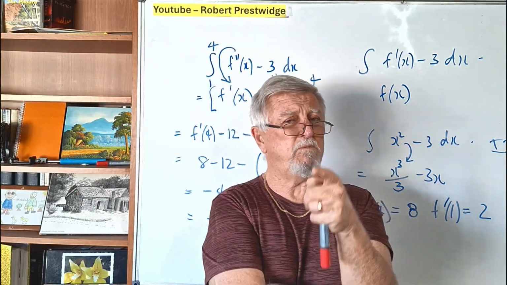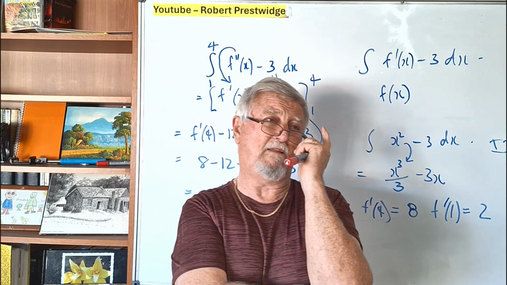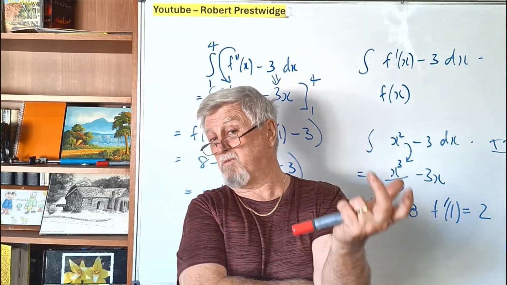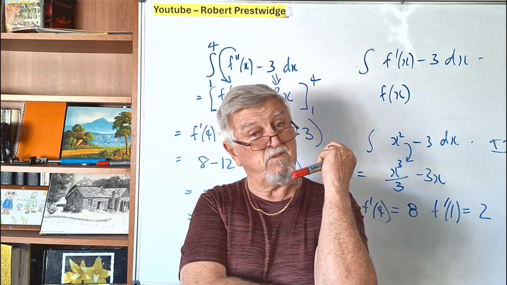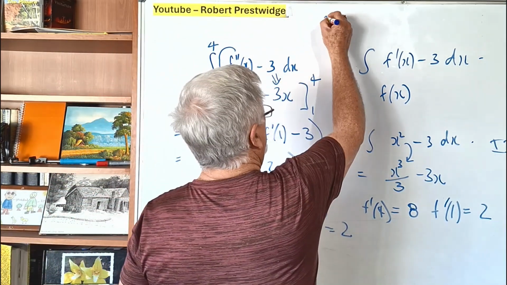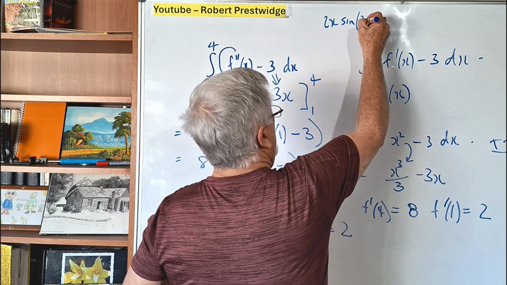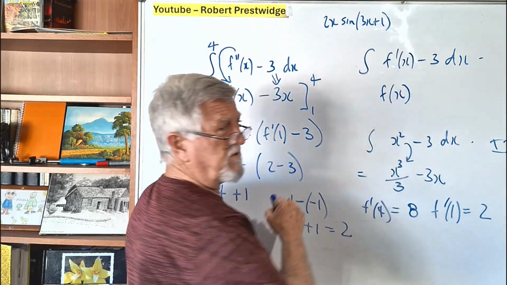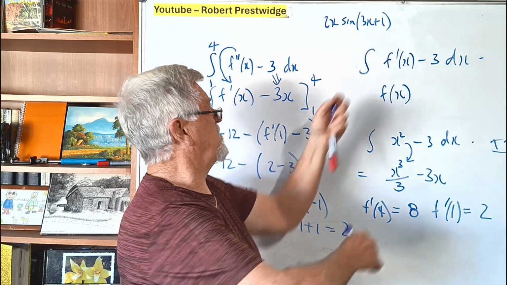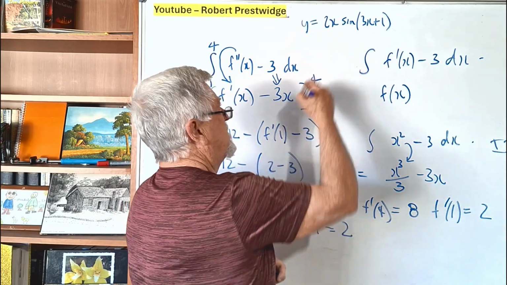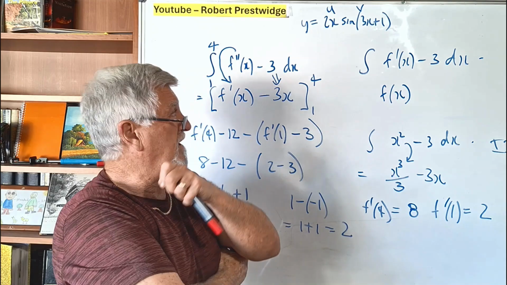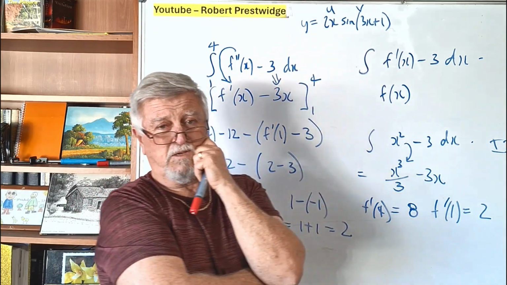But if you do the stupid stuff that a lot of you did in the last test, when you didn't recognise it's a reverse of the chain rule, or you didn't realise it was a product rule, one more statement on that. If you had, you know, 2x sine of 3x plus 1, and was it Daniel? Daniel, mate, it's got one function multiplied by another function if you were differentiating it. So that's your u and that's your v. Watch out, mate. So if there's an x here and an x there, you can do that.